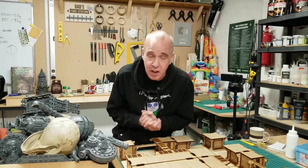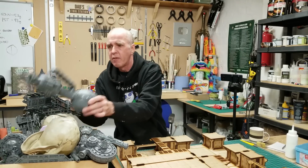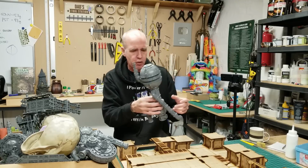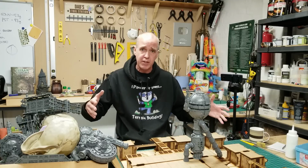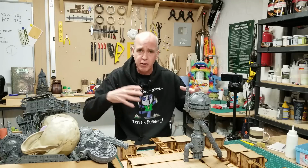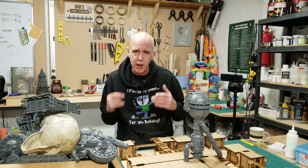Total chaos, just how we like it. Right, so I've got things like these that I've put together, and now we're checking out what we can put onto these. Now remember, this is going to be fixed together as a 2x2 tile, so I can have stuff that crosses over.